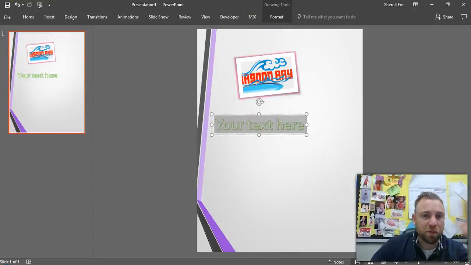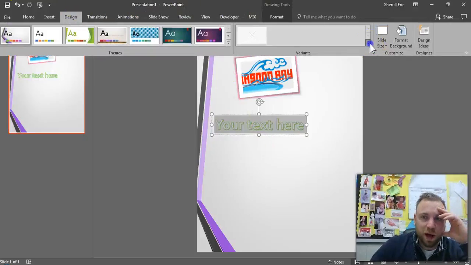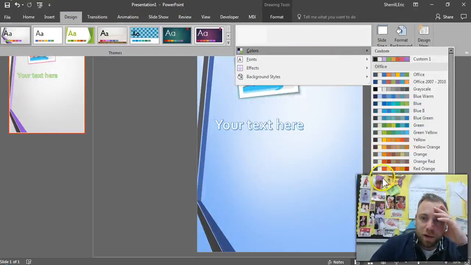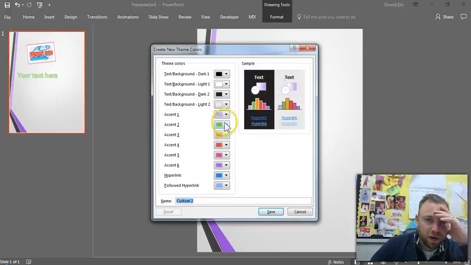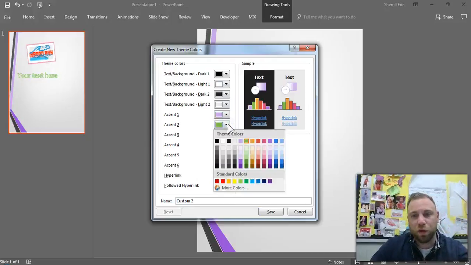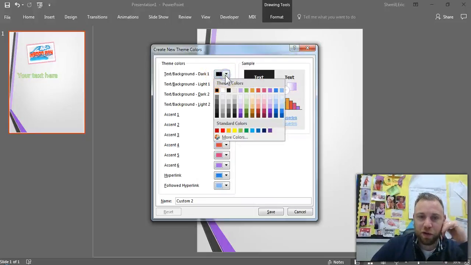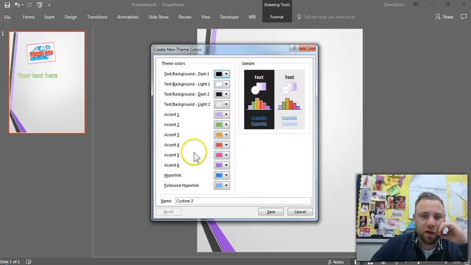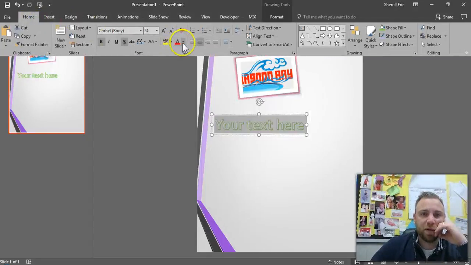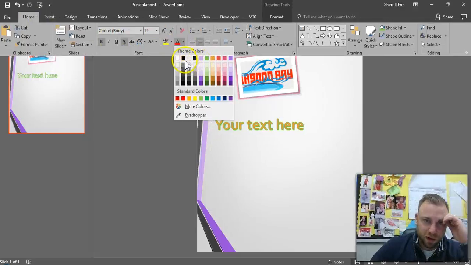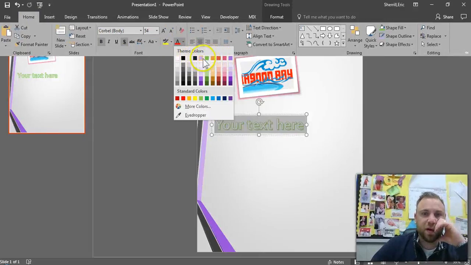Okay, so I remember this bright green, so I'm going to go back to design, look at my colors, go down here to customize, and that color right there is obviously one of the main text colors. Okay, so that's what I want to go and use the font and change and all that good stuff. You can change your main text color to be one of these, but I wouldn't mess with that. I would mess with these accent 1, 2, 3, 4, 5, 6. Those are going to be the different color variances that you have right here. Okay, so you're going to have your black and white, but then you're going to have these 6 right here.